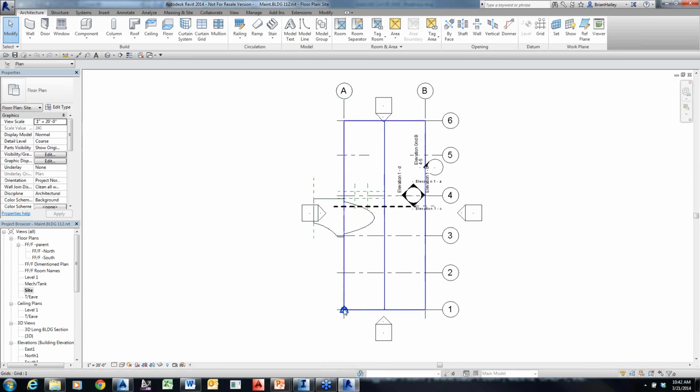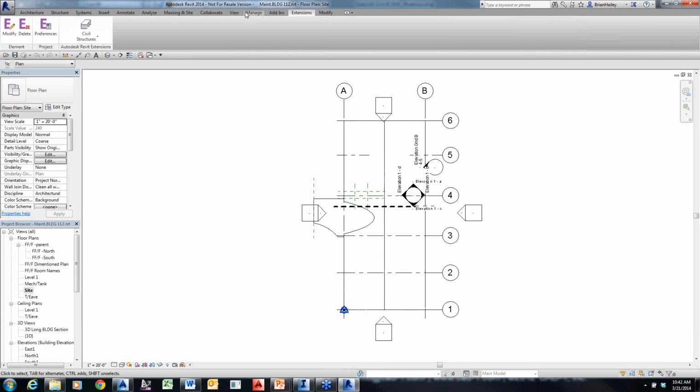We can see inside here that I've put my project base point down at the bottom of this location, and that was that location too that Brian had selected in Civil 3D. So I've had some coordination in here. This is one of the things that's going to help us out a lot if you're not doing this in Revit already, is to move that project base point to something that's known. So even in my template model, I have either a grid or a reference plane that identifies where this project base point is, and that's just going to help you out for coordinating across any projects that you do, especially in your building environment.